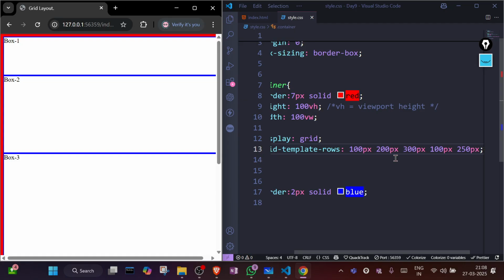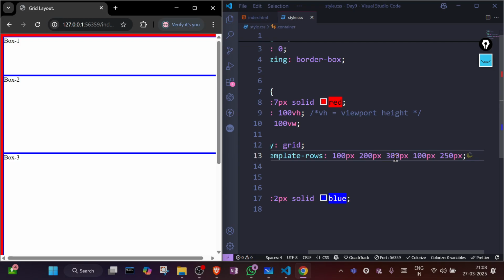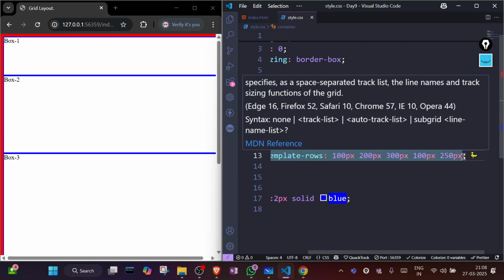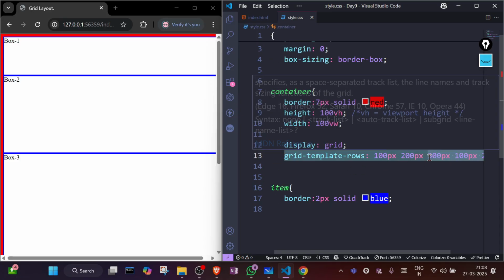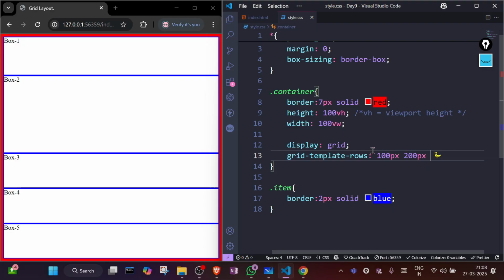There is also one fractional unit here, which is fr. For example, you want to give size to 2 boxes, 100 and 200, and you want the remaining rows to take their own respective size. So here you can write auto.